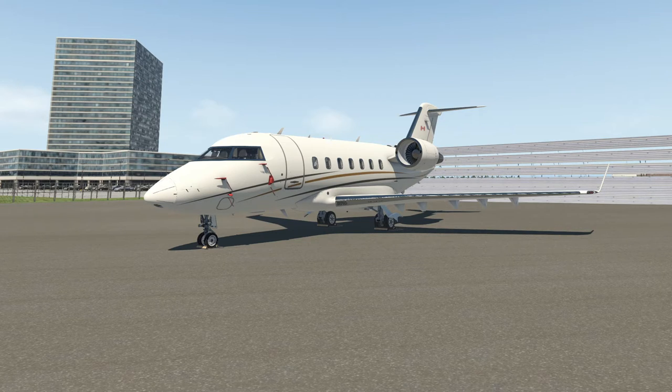Before we do that, a quick disclaimer. I've been involved in the beta testing program for this aircraft for about nine months. I've flown it for hundreds of hours, but I haven't paid any money for the product. I'm not trying to sell or promote it — my intention is to show you the aircraft so you can decide if it's right for you, and to teach you how to operate it in the manner taught by the subject matter experts and consultants working with the Hot Start team.